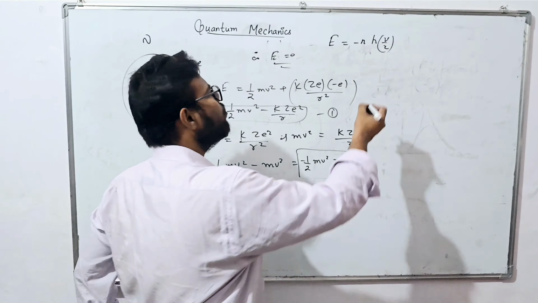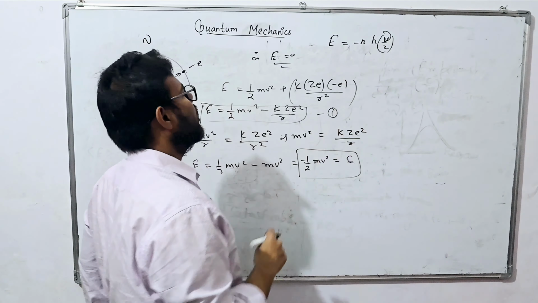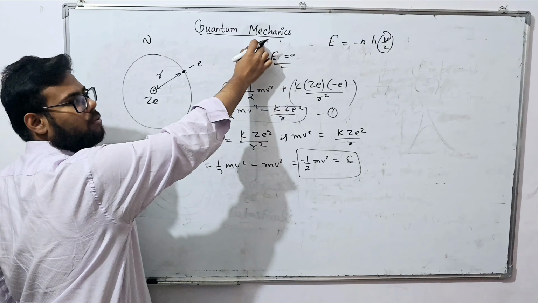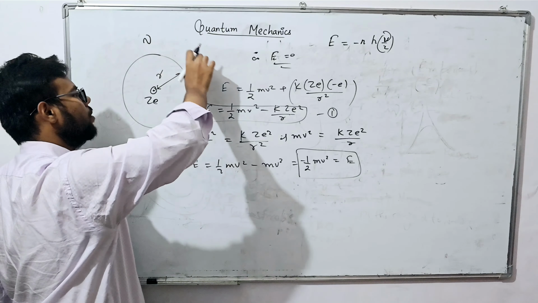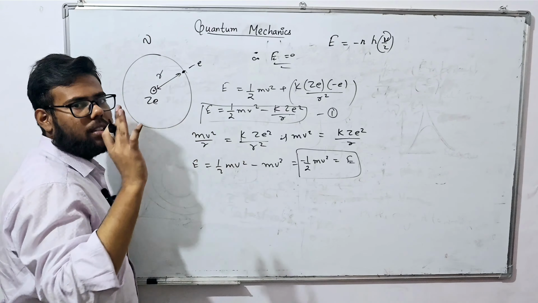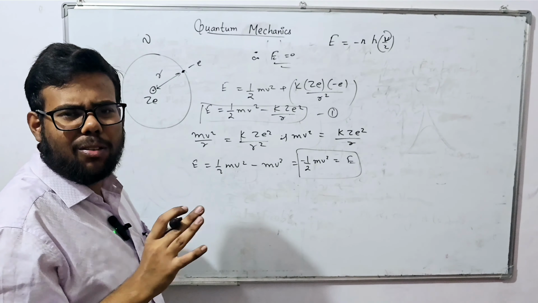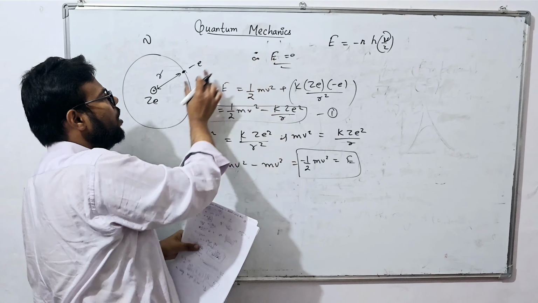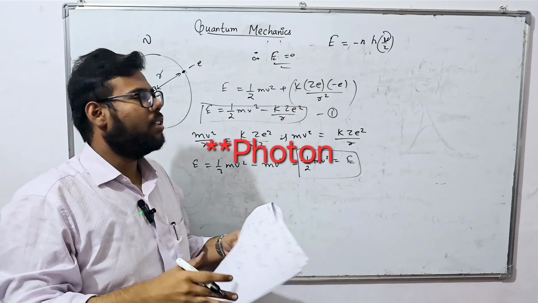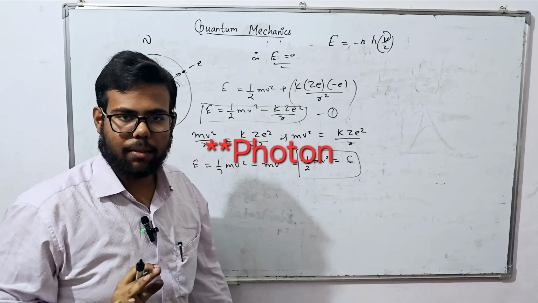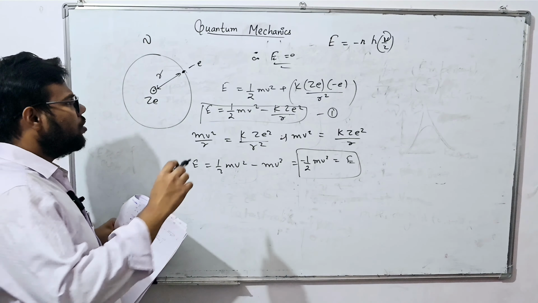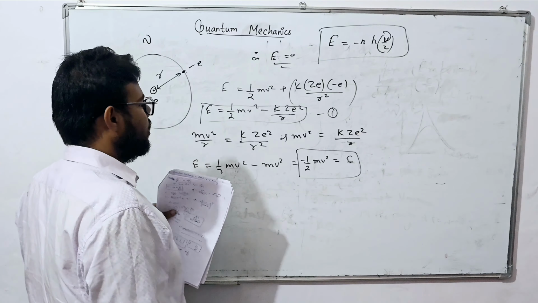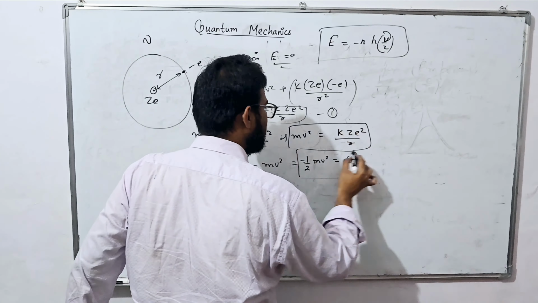And why nu by 2? It is because over here there is no photon, and here there is a new frequency. So in that process, it is the average, nu plus 0 by 2. So it is nu by 2. I hope you are understanding. Basically, when the electron goes from here to here, it is emitting photons in the form of energy nu by 2. So this is the second thing which you are calculating, and this is another equation which you have.